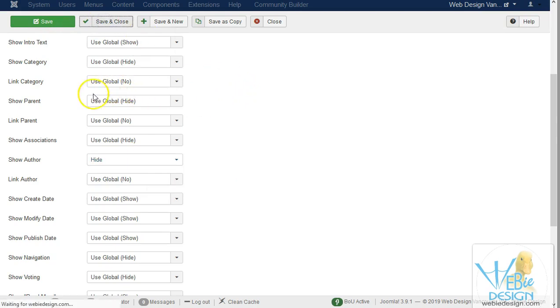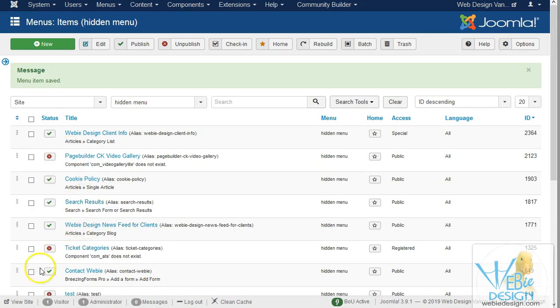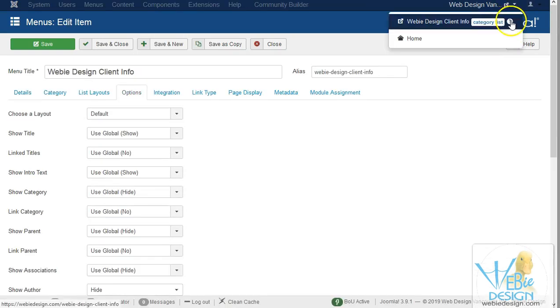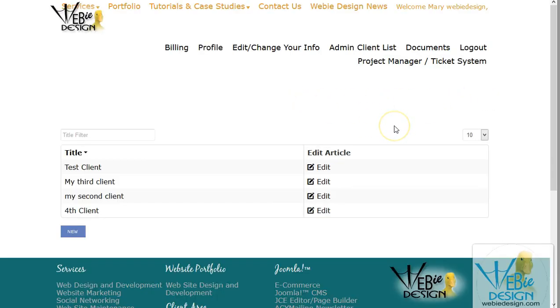Let's go ahead and take a look at it without the override in place. And you can see that I just have a title and the edit article. And I'd really like it so I have this sort of in a grid so I can just briefly look and see that extra information at a glance. So let's take a look at the override and what we need to do to make it look like it did in the first screen.